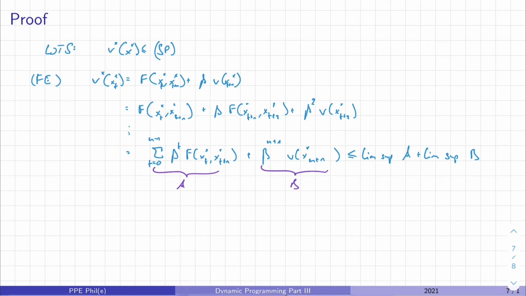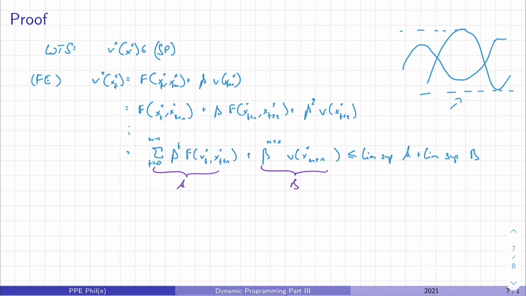You can sort of think about this as, well, if you have two graphs which are of different phasing, so this would be the limit supremum, and this could, for example, be the limit supremum, that the sum is smaller than the limit of both parts added. Well, excuse me, this would be the limit inferior.